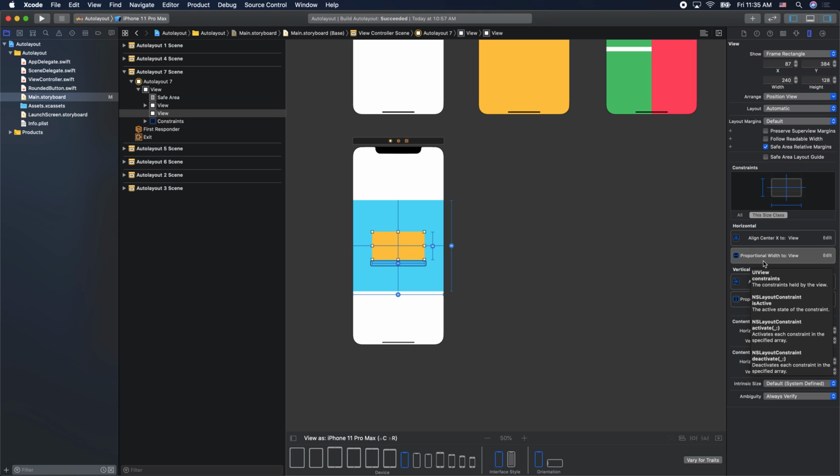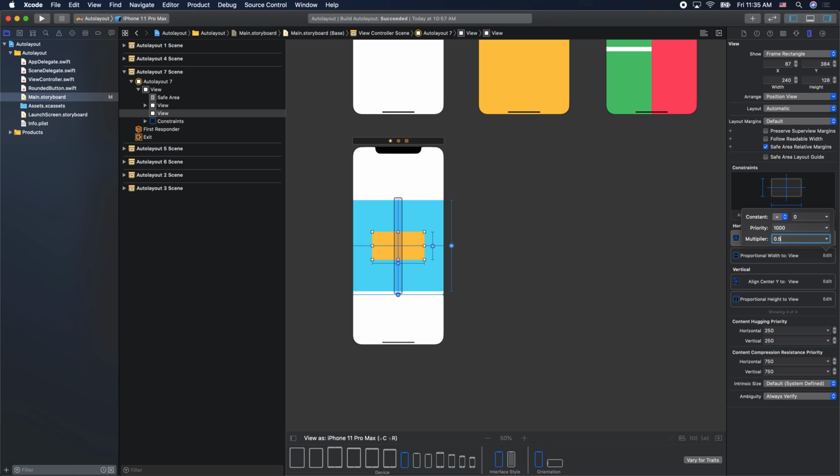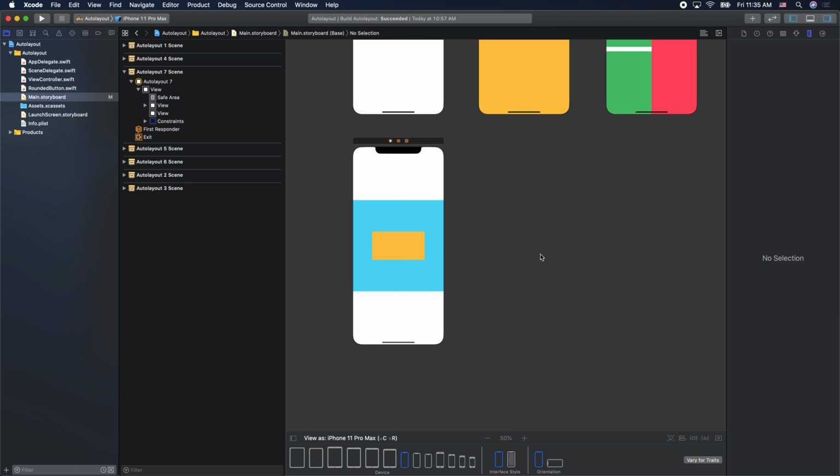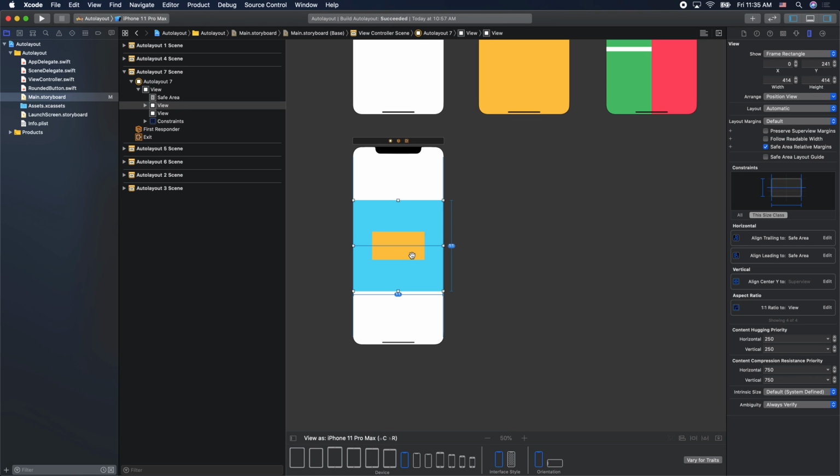Did it work? Edit the width and the height. So here we go to our edit. We edit the width. We make it 0.5 for the multiplier. For the editing part, Yulia? Yulia? You have 4 constraints, right? Not anymore. Let's do it one more time again. Right, Yulia?